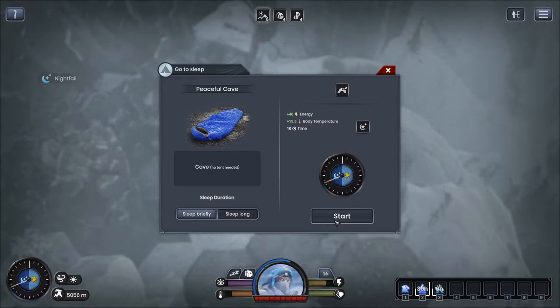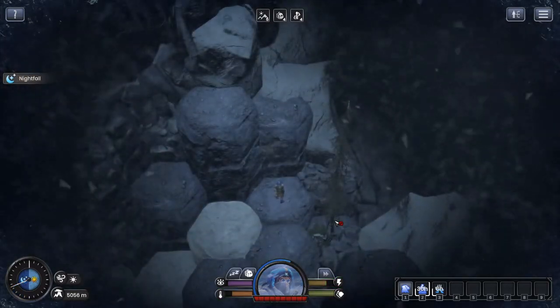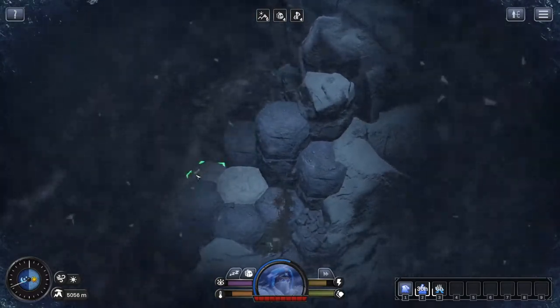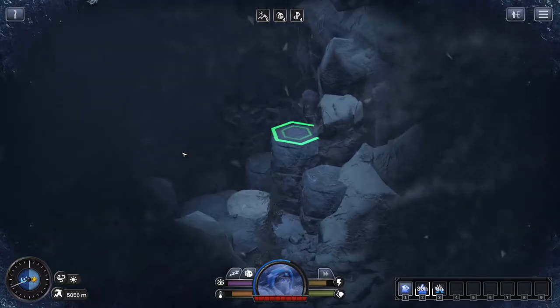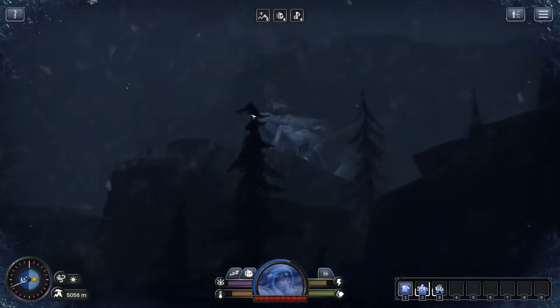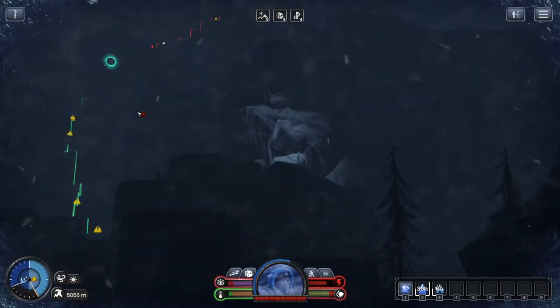We're getting pretty high, guys. We're at like 5,000 meters. And I remember something about an oxygen tank. We have no mask, no anything. How do we get up?